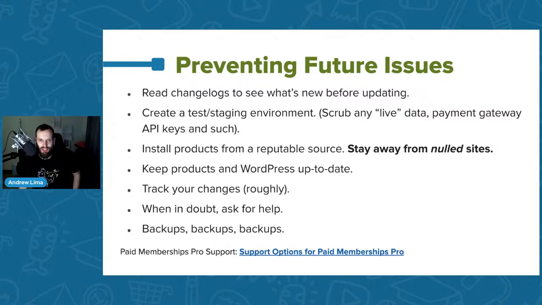Then when in doubt, just ask for help. Our support team's amazing at helping people with bugs and troubleshooting, and we've got a ton of guides on our site that will help you troubleshoot PMPro if you ever run into an issue. And for general WordPress issues, you can always reach out to wordpress.org. There's a community on there, or find a local meetup and just connect with people running WordPress. The more communities you join, the more likely people in those communities will have faced the issue or the error you faced.